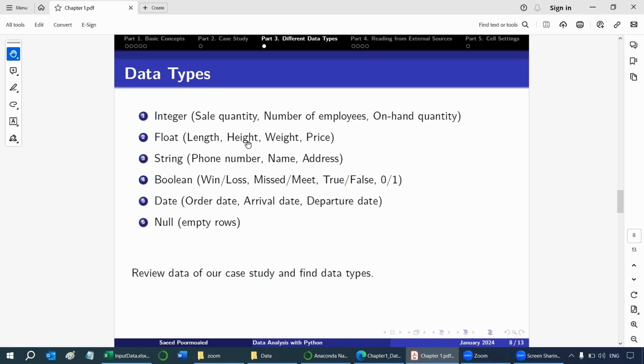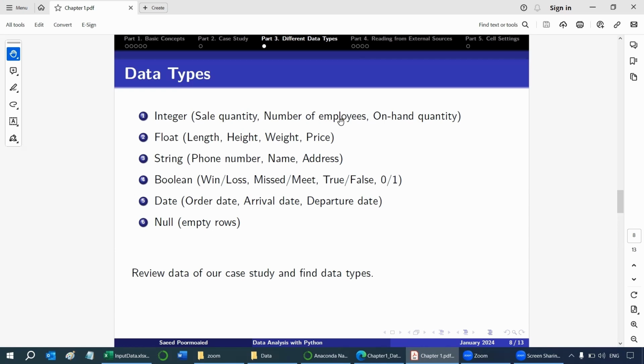Height can be, I don't know, 78.6, or weight or price, which can have decimals. Integer is a float that cannot have decimals. It's only whole numbers. Sales quantity: we cannot say we have a sales quantity of 24.6 or 28.9. We can say sales quantity is 10, 12, 28, 10,000.